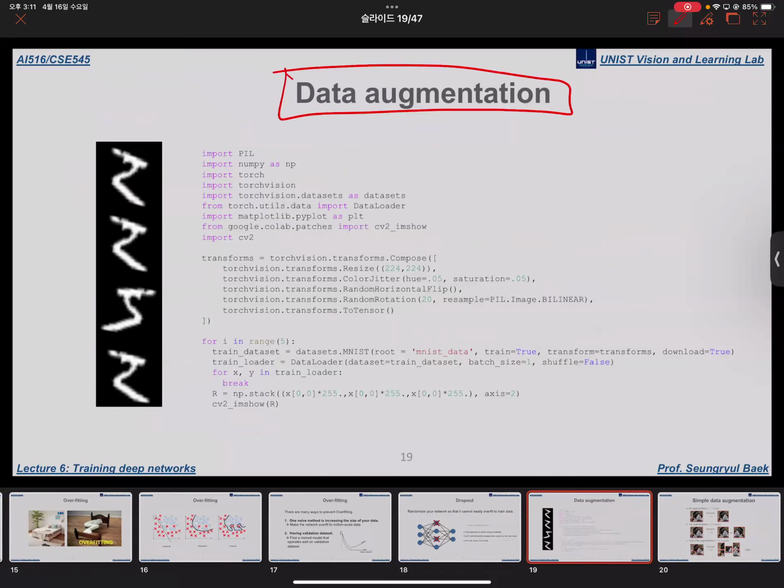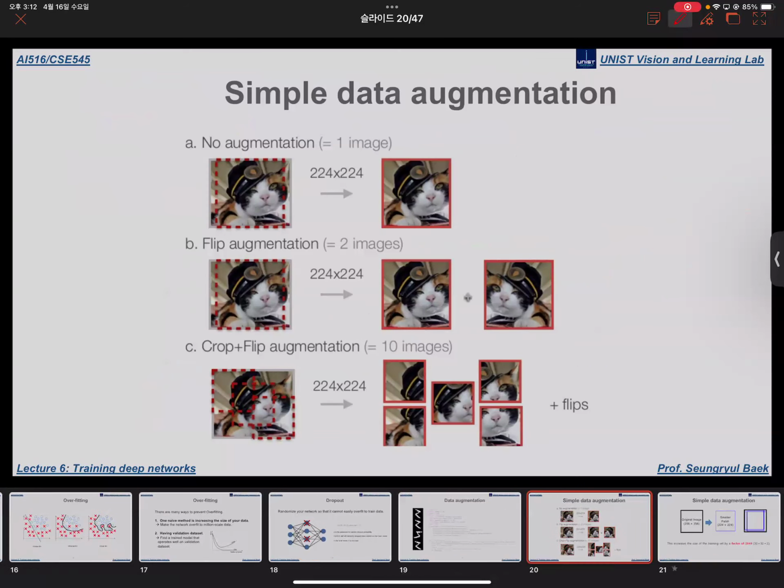And also you have to know about this data augmentation. I already explained this part as well. This is maybe the figure that can effectively explain data augmentation. From the raw data, we can crop some of the region and rescale it to make the input data for the CNN. We can do this kind of flipping or some kind of regional cropping.